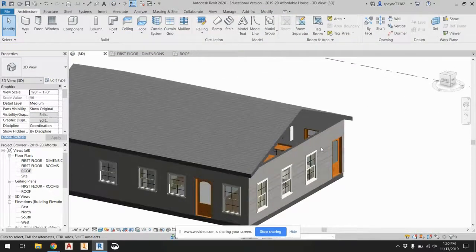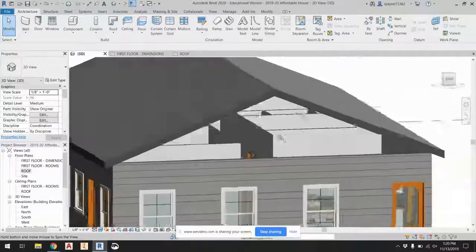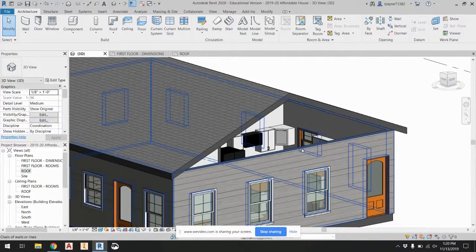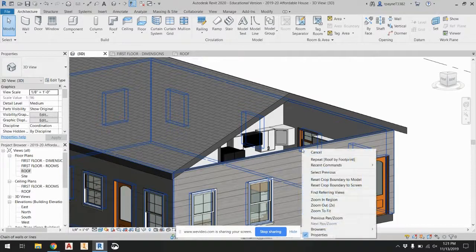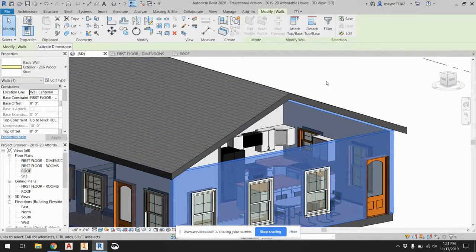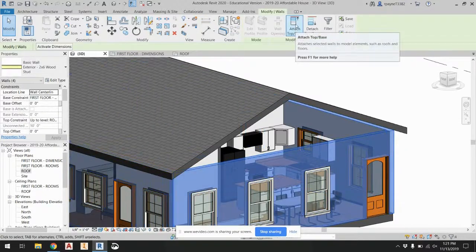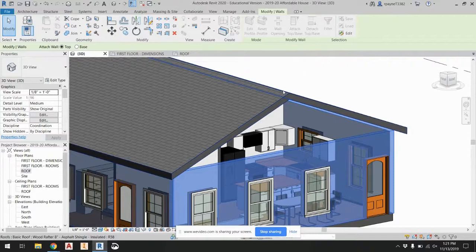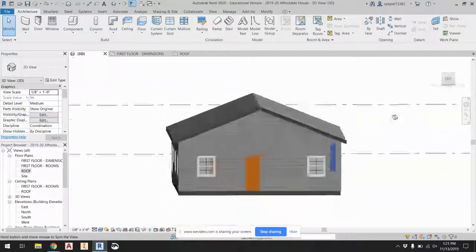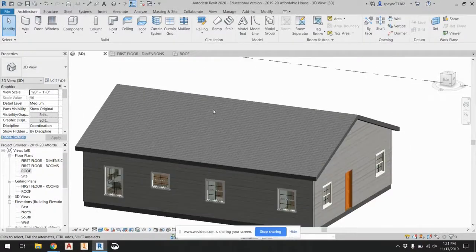Go to 3D view. Remember, this was the same issue we had in our utility shed. We need to connect the outside walls to the roof. So you hover over it until you highlight the blue, click tab, select all the exterior walls, right click, or sorry, not right click, I apologize, right again. Select all of them. So let's do this all over again. Hover over top, click tab, select all of them, attach top/base, and then you have to click on the roof. Then click somewhere else, and it should all have worked. We've only attached the exterior walls up to the roof. That's all we need for now. So make sure you do have a roof.